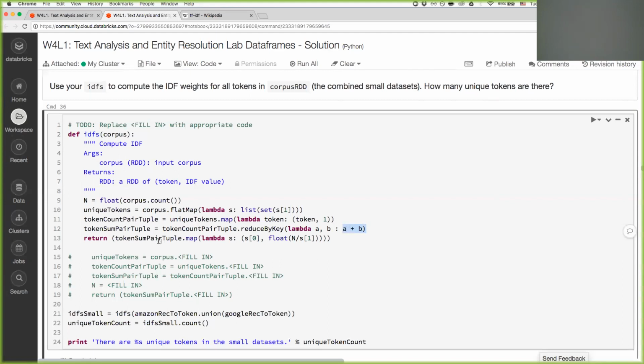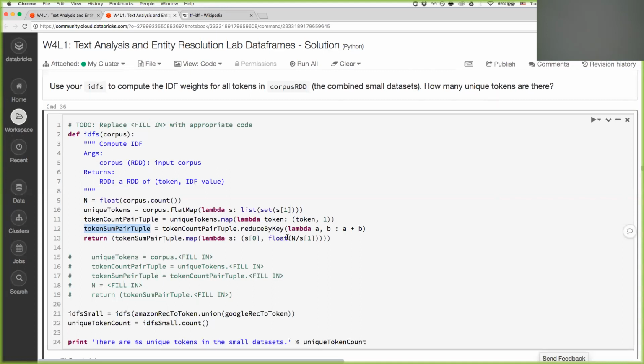And then, if we want to do the inverse frequency of this particular token, we're taking the token-sum pair tuple that we would define here. So this particular tuple would have the token and the total count for that token in the corpus, right?